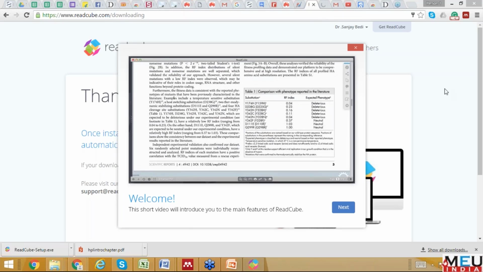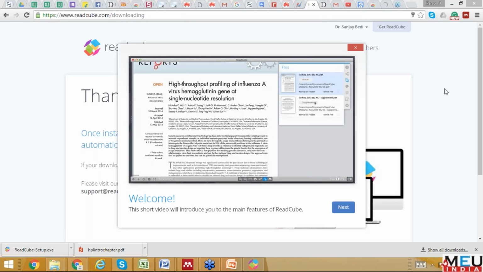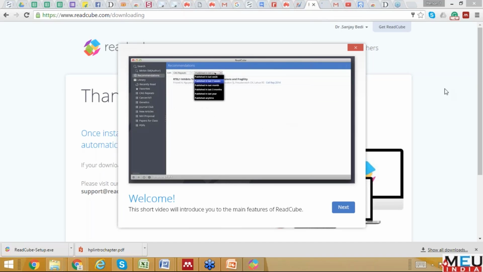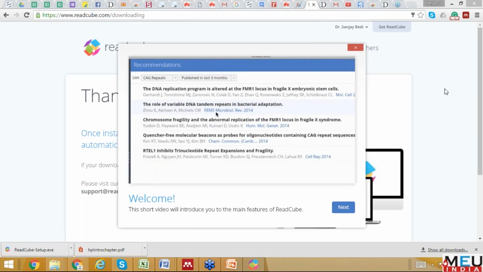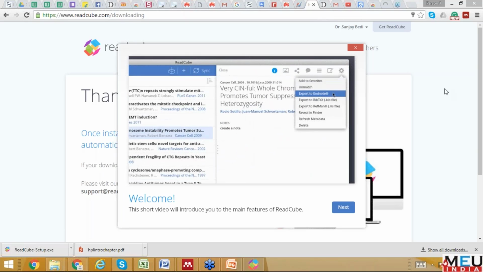After finding the papers you want, read them in Readcube with an uncluttered view and the tools you need. Highlight text, add searchable comments, and copy snapshots. Readcube's enhanced PDF provides a completely new reading experience. You can easily view supplements, search for author names, and look up any reference with a single click. The more you use Readcube, the smarter it gets. Based on the articles in your library, Readcube will provide you with personalized recommendations to make sure you don't miss any important papers. When you want to write a manuscript, you can export your Readcube references to any citation tool.